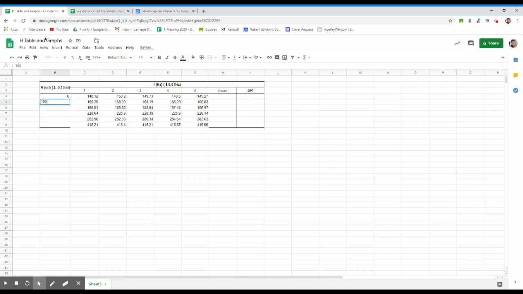So here's one of the first things. I'm going to be putting in my volumes here, 100, 200. If you're doing a sequence, you just highlight the first couple of bits of the sequence, 100 and 200. The spreadsheet will recognise that. You pop your mouse over that little blue square in the bottom right hand corner and drag that blue square down, and it will repeat that sequence for you as long as you want. Now here obviously it wouldn't have taken me long to type in those numbers, but for much larger sequences it's really, really useful, and we're going to see it in a far more powerful way in just a second.